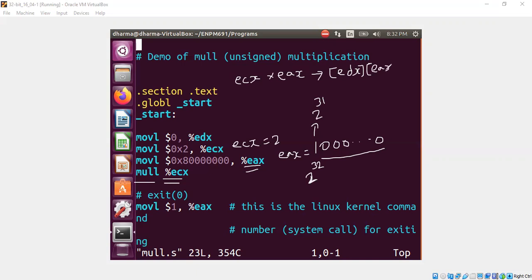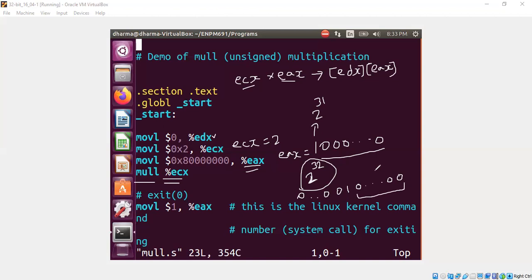Okay, so let's instantiate this for this particular example. EDX itself is 0 at this point. When we multiply ECX by EAX, we get 2 power 32 for this example. 2 power 32 means, let's assume for a moment we are dealing with 64-bit numbers, you will have 32 zeros, and then in the 33rd position you'll have 1, which means this is 2 power 32, and then you'll have all zeros in the beginning. Now the least significant 32 bits.